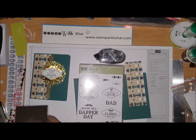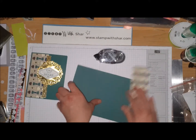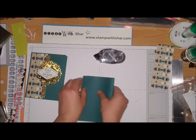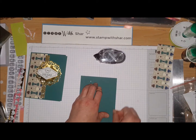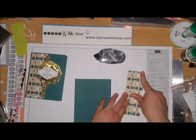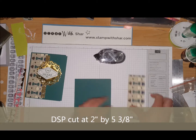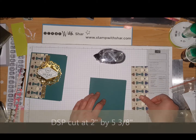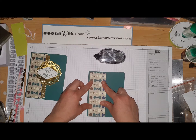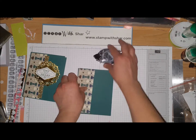So we're going to fold our card base in half. This piece I have cut at 2 inches by 5 3/8 of an inch, I'm sorry. So it's not quite half, it's not quite at 5.5, there's a little bit of a space at the top and the bottom.